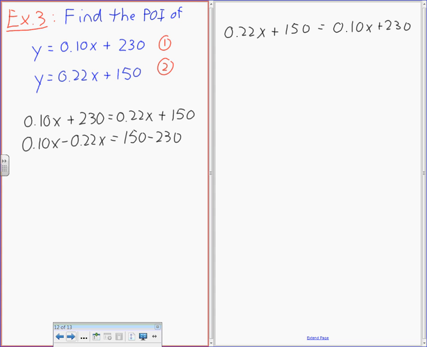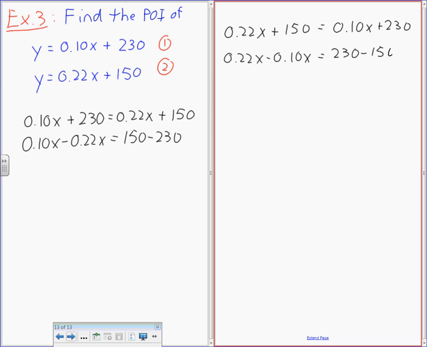I don't know, why did you put it the other way? The 230 has to be negative coming across, right? Yes. Right, x is on the left, numbers on the right. Does it matter if you put 0.10x take away 0.22x, or you switch it around? It would have to be negative 0.22 plus 0.10, because when you move this over, that turns into negative. Positive on the right is negative on the left. We're still not on the same page, I don't think, but I'll come talk to you here in a second, because I don't think we're on the same page yet.